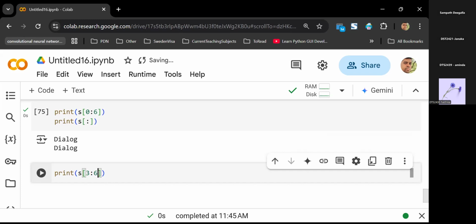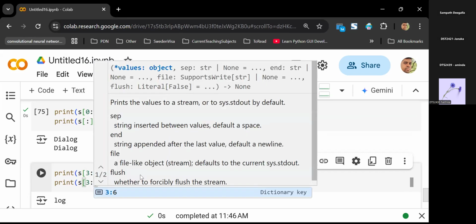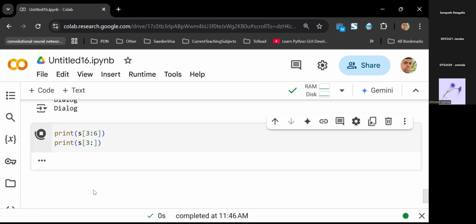What happens when you say 3 to 6? The starting value is 3, so 0, 1, 2, 3. Fourth character. Up to the last one, so the last item you can ignore. The shortest form is you say 3 colon, which will give the same answer here.